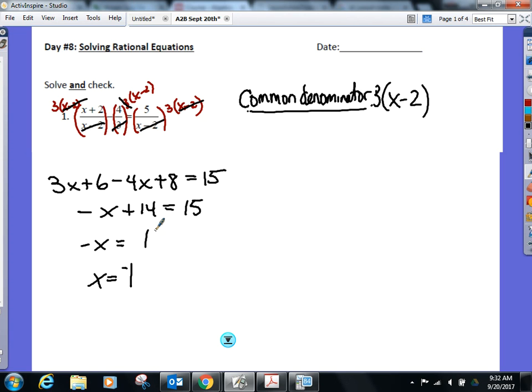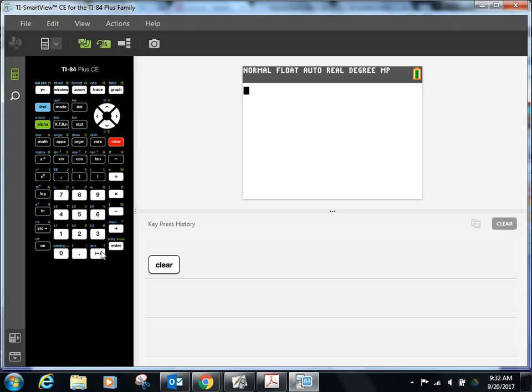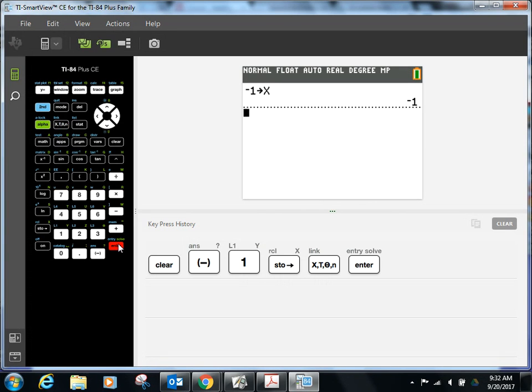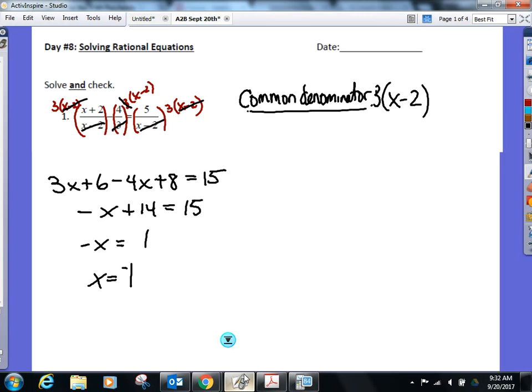What we're going to do right now is store what we think is our answer in for x into the calculator. We got negative 1 for x. So this is how we store it. You type your answer in, so I got negative 1 in, and I am going to store that in for x. Store key right above the on, in for x, press enter. It's stored in there now. I go back to the original problem, x plus 2 over x minus 2 minus 4/3.